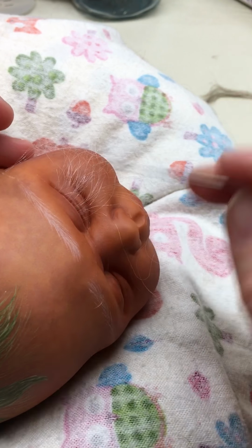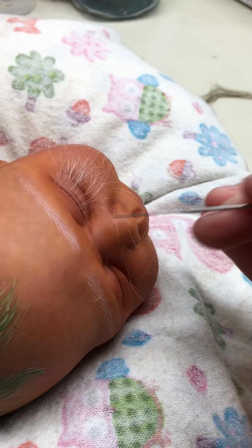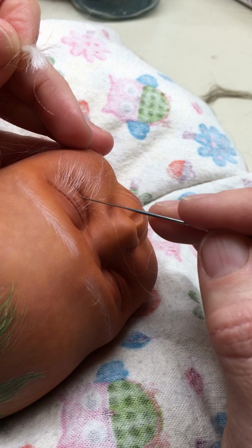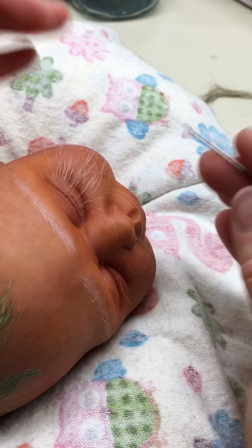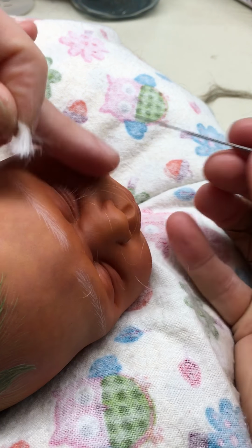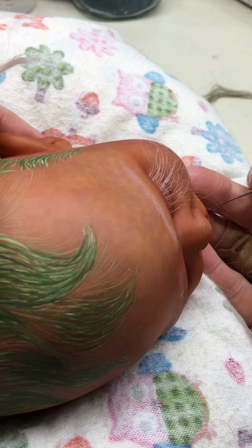Okay, here's a little loop that may or may not have gotten caught twice. We don't want that, so we're going to get it and pull it out. Okay, I think that's pretty good.